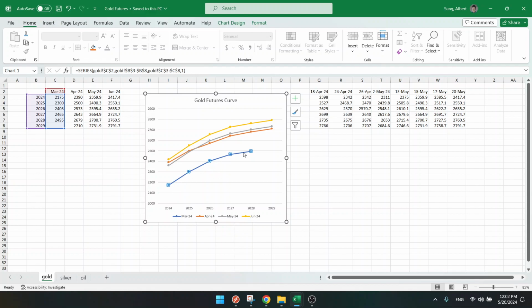And then gold shot up. A month later, this was the futures curve. And then today we are at this futures curve. As you can see, this futures curve is predicting that gold is going to go up in the future. Okay. And they also give us a quantifiable number for that. So in a few years, gold could reach 2,800 at the current time.